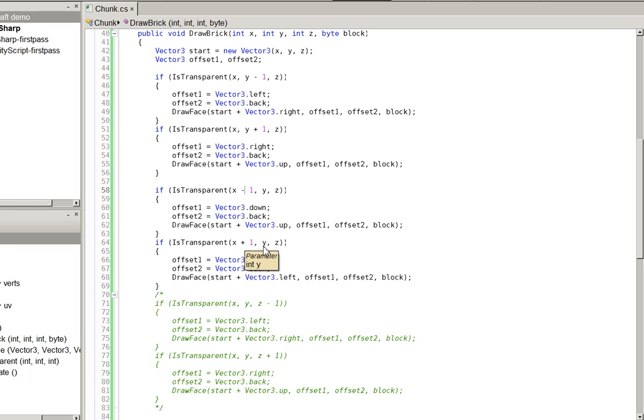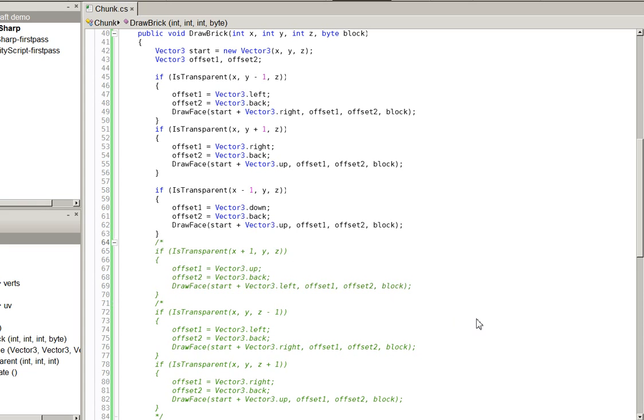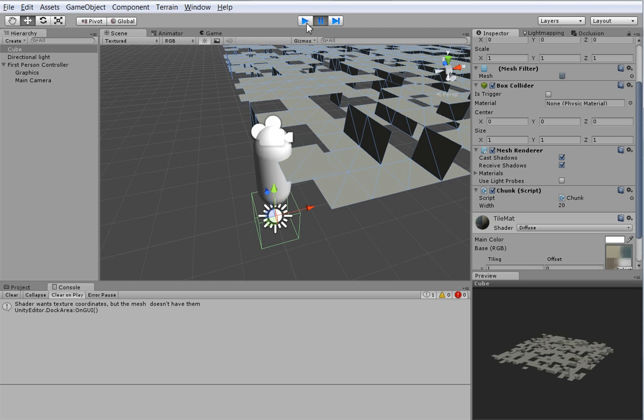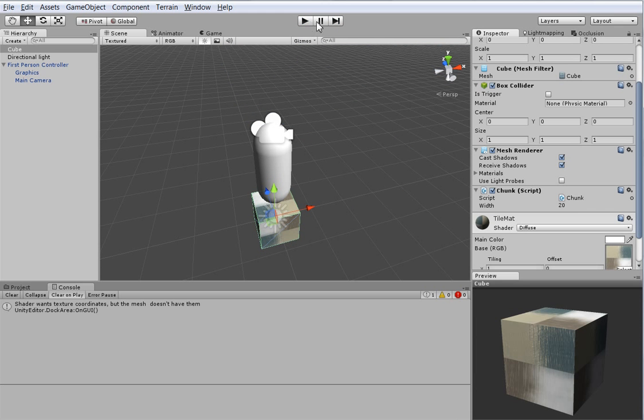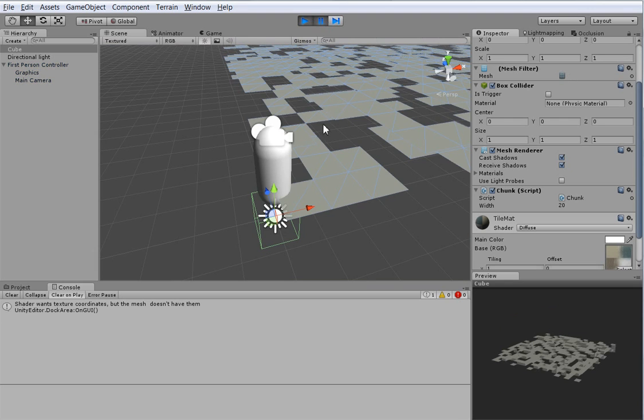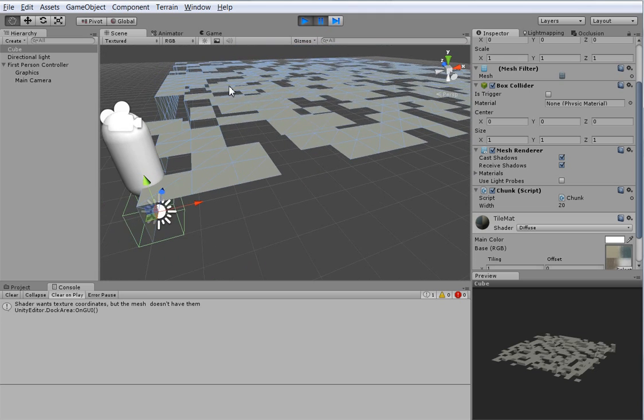In this case, the problem is that we are drawing the faces too far to the side. So we need to... Let's go ahead and make sure that each of these faces independently is drawing perfectly. So if we go back into Unity and press play... Play, you stupid. Now do we have any... Oh look, there they are.